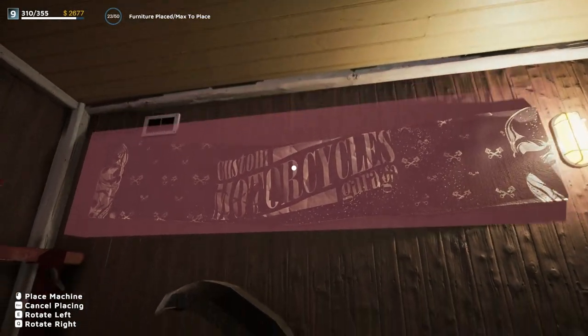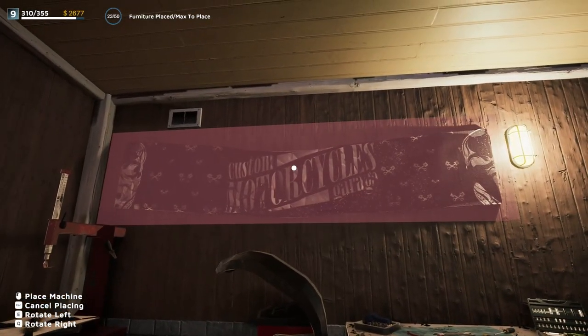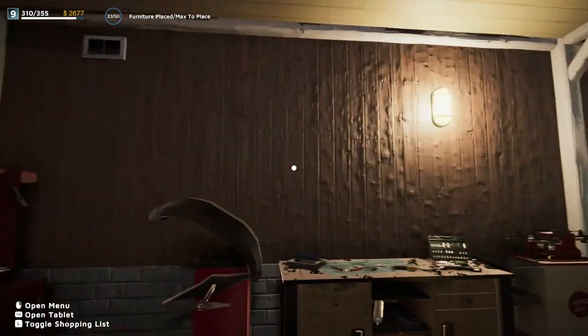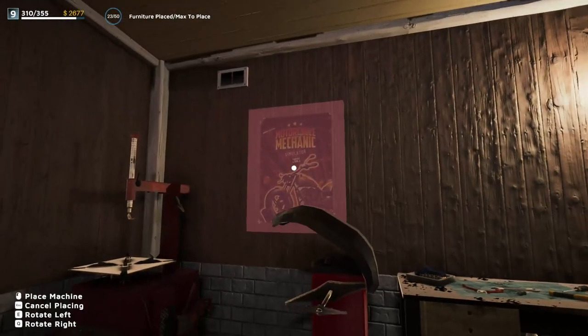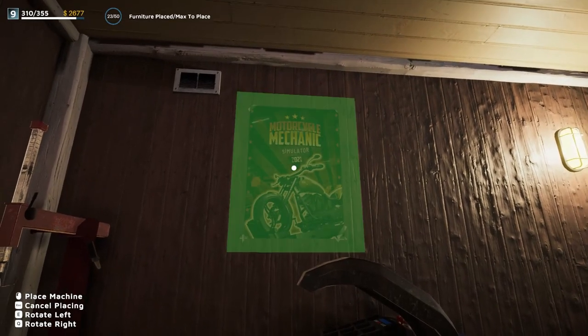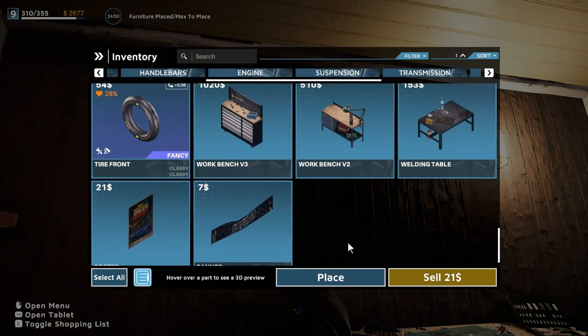Apparently, we cannot use the big banner here. That's a bit of a shame. Will it fit up there? No, it will not. Okay, scratch that. That's a shame. Let's put the posters on the wall because we know they will work. They are pretty cool. Get them down, make it look as nice as we can.